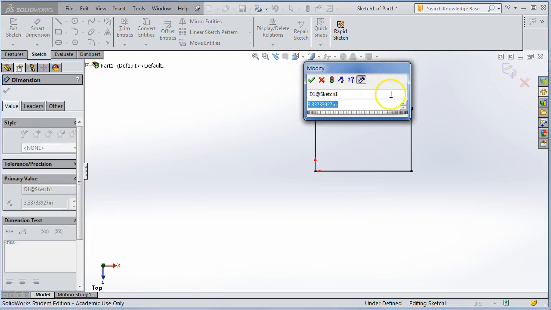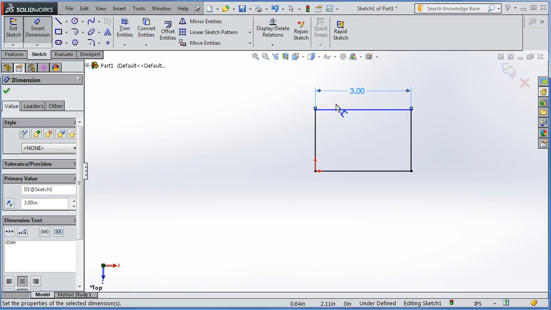Now immediately it pops into a dialog box where it's saying, what do you really want that to be? So let's say I wanted it to be 3, so I just type 3, and you can either hit the green check here, or you can simply hit the Enter key on your keyboard. Now we're still in Smart Dimension mode. See how the pointer has the arrows next to it?